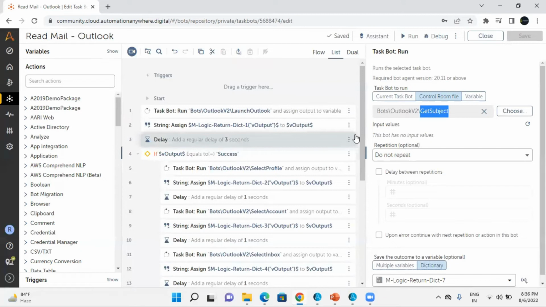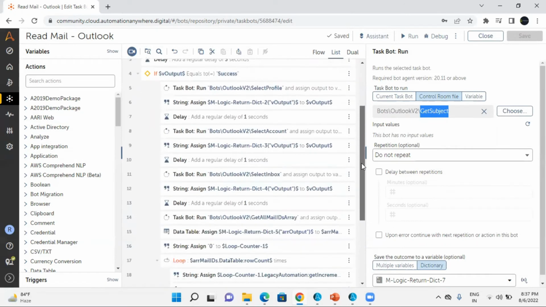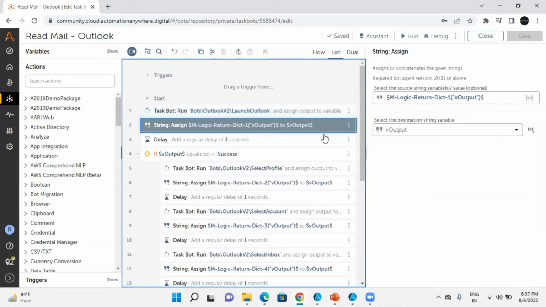But again, we will get some error because when you migrate your code from Automation Anywhere version 11 to Automation 360, you have to check a few more things. So let's see. This is the launch Outlook, and this variable got migrated.